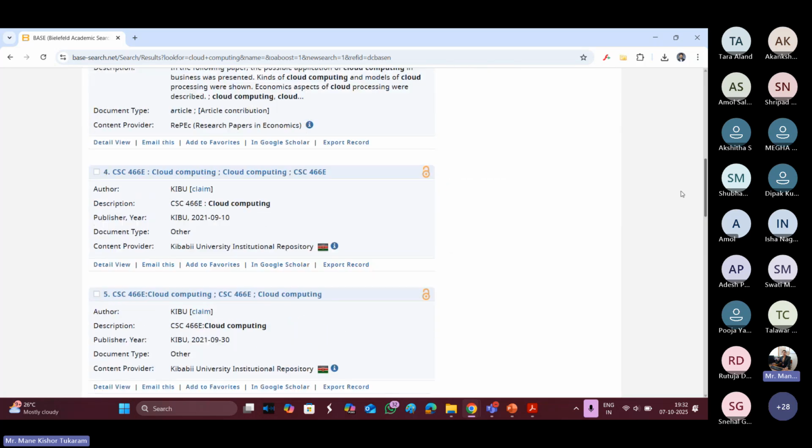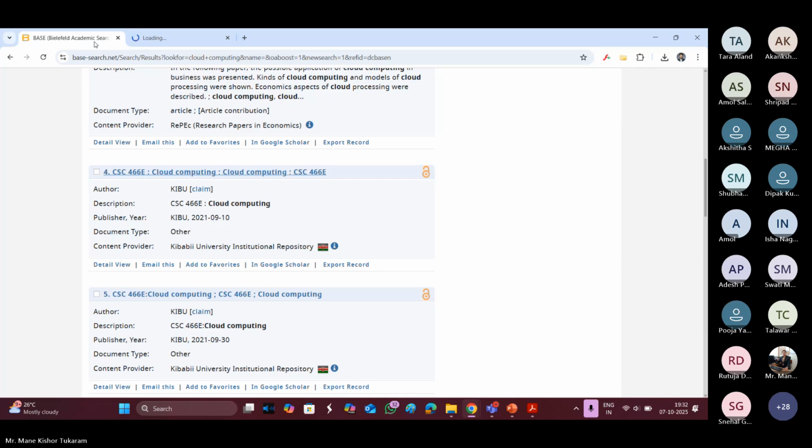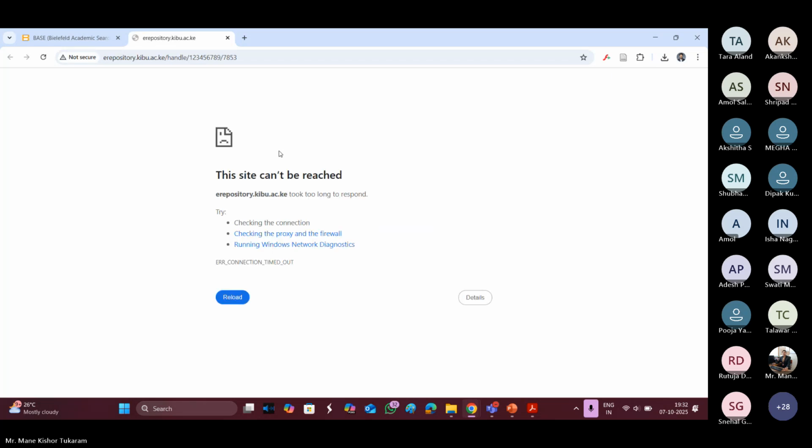Whenever open access papers are available, it will show a symbol of an unlocked lock.